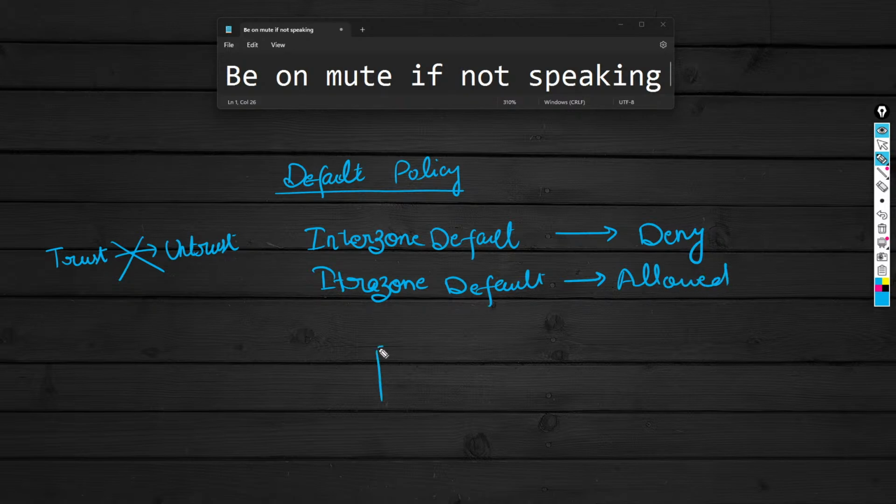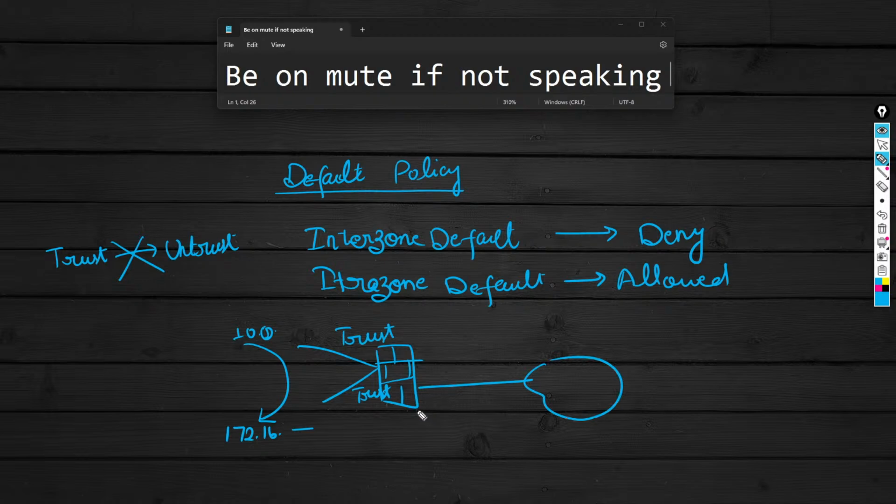So if, on any firewall, two users are on the trust zone, or two networks, let us suppose one user is on the 10.0.0.0 network, and another user is on a 172.16 network, but both users are on the trust interface of the firewall, then they can ping each other. But if any of the users is on the internet, and not in fact the internet, let us suppose on the DMZ, right?